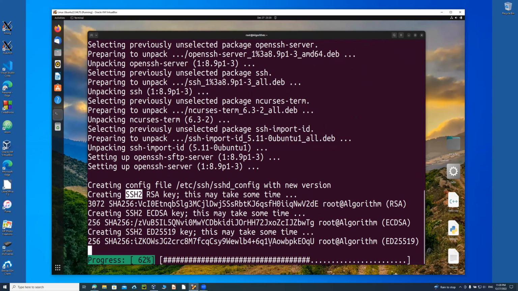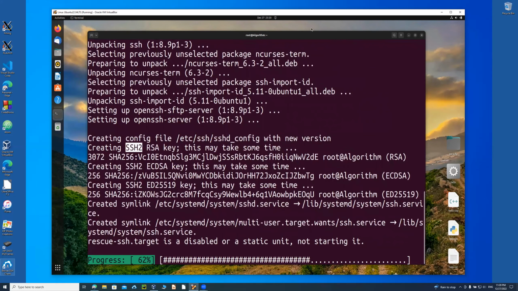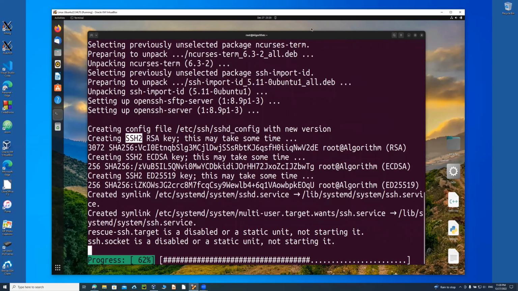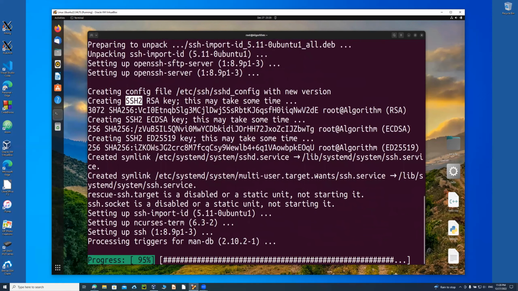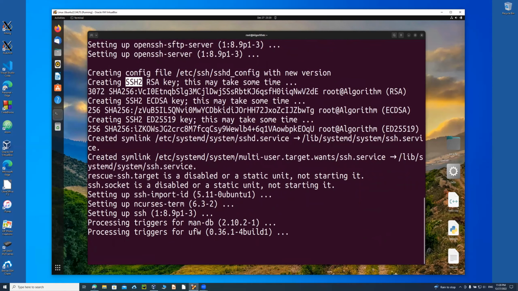And also ssh itself is going to create ssh2 and sshd and all the other details. So at this time it is doing this, and I'm already connected to the server, and it's at 62%. It's already at 95%, so let's give it a couple more seconds. It's setting up the firewall, this is Ubuntu firewalld. man-db is all the man pages for all these secure commands; SSH stuff is getting added here.